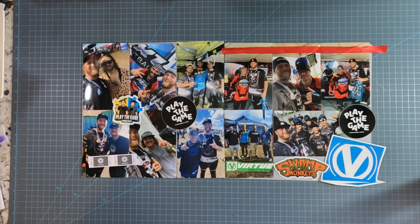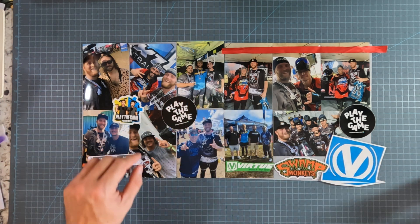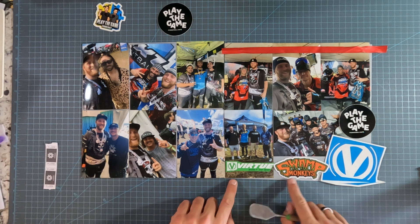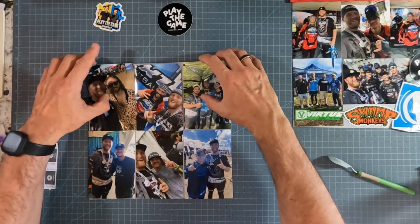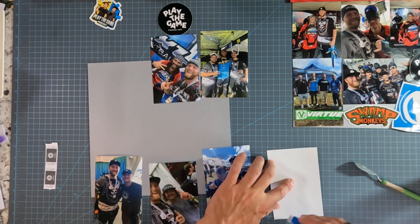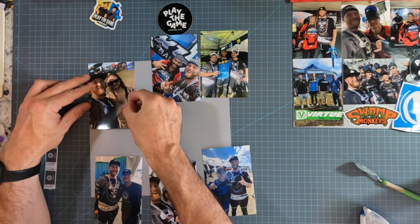I decided to make it look like some of their equipment covered in stickers and everything, so it's going to be a super busy one. But it does allow people to stop and focus in and look at certain pictures. A lot of stickers that I picked up at the tournament — these are some raffle tickets we picked up for buying some items. I'm just going to slide that over here, and I'm going to put all these pictures right on there and basically cover the entire background page with these photos.